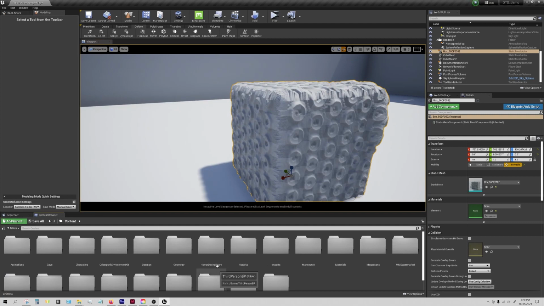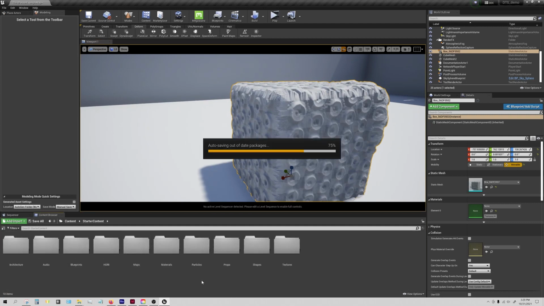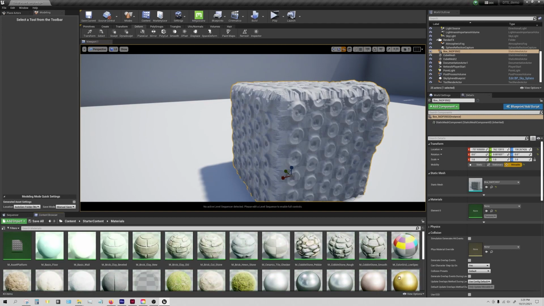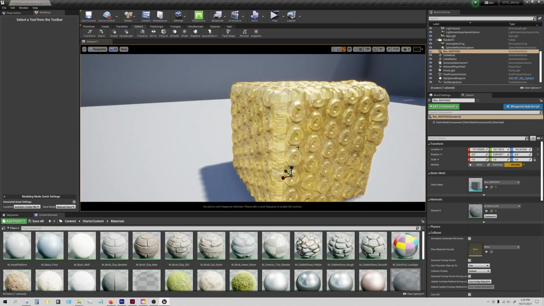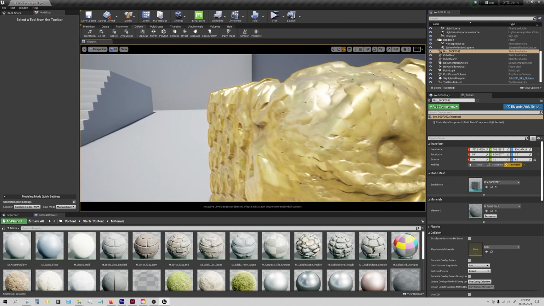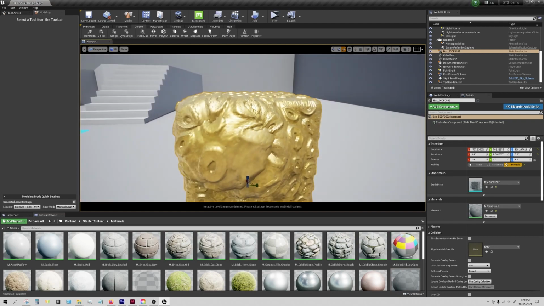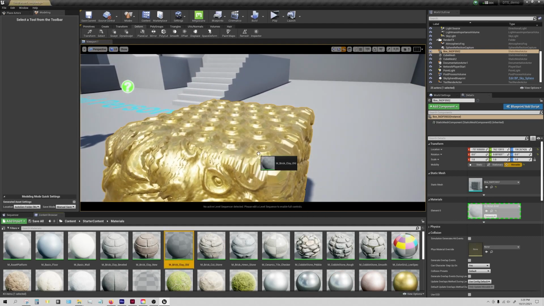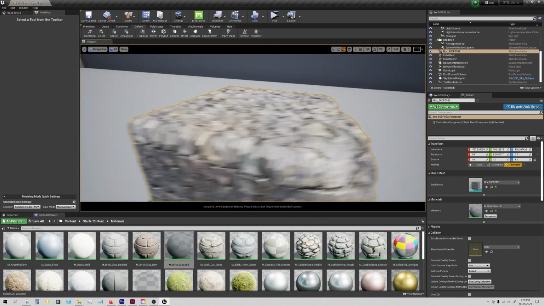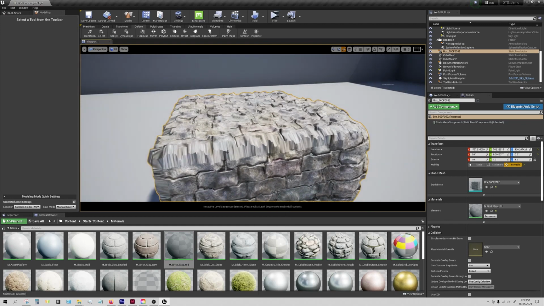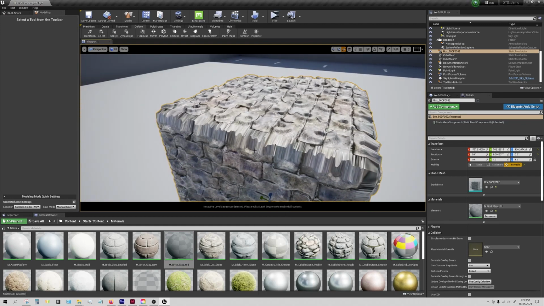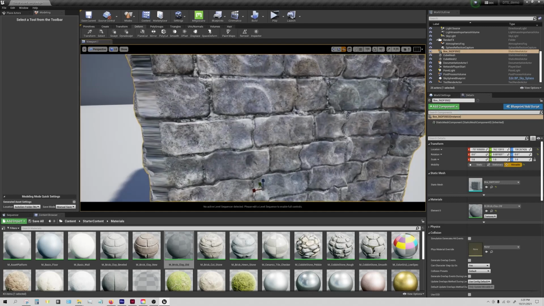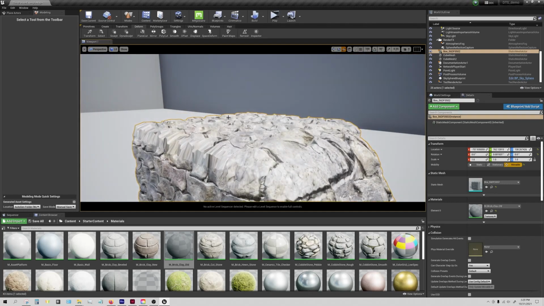So I'm actually going to just go to the starter content and try one of the built-in materials. So it did receive that material all right, but if we want something that's got some kind of tiling on it, perhaps it'll be a little messier. Yeah, it gets pretty messy around these edges, and of course the sculpting work was not perfect either. You know, I'm just doing this really quickly.